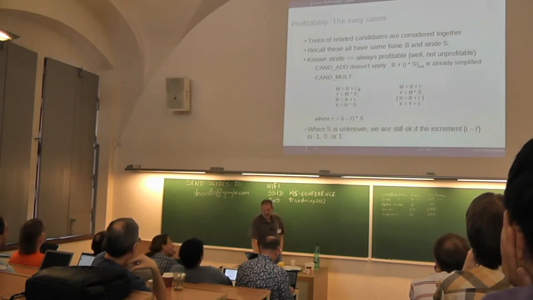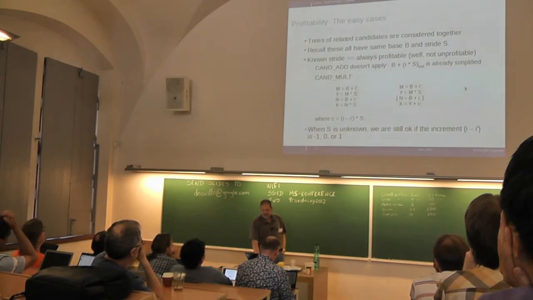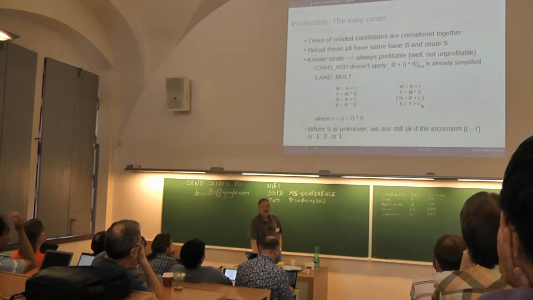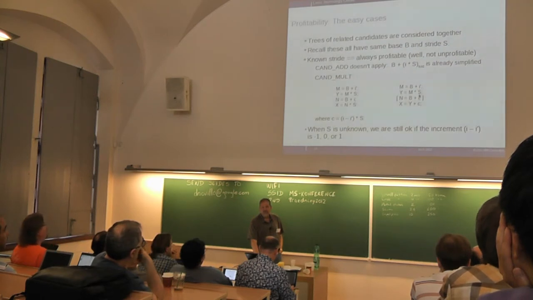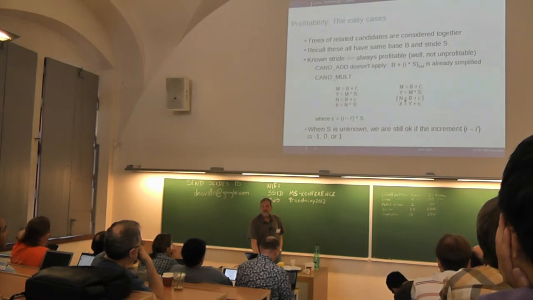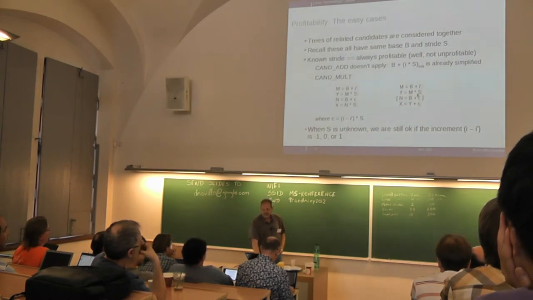If you have a multiply, it's going to look something like this. You add b and I prime together, multiply that times s, add b and I together, multiply that times s. The result is you're going to change this last multiply to an add. And potentially you're going to give us an endcode here. And if this value of n is not used anywhere else, then we can get rid of that. So if we are able to get rid of it, then it is good. We're down to 3 instructions. One of the multiplies turned into an add. Otherwise, we still turn the multiply into an add, so it's probably a good idea.